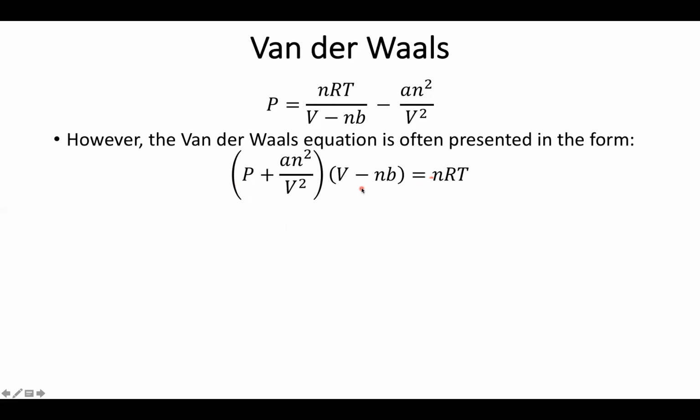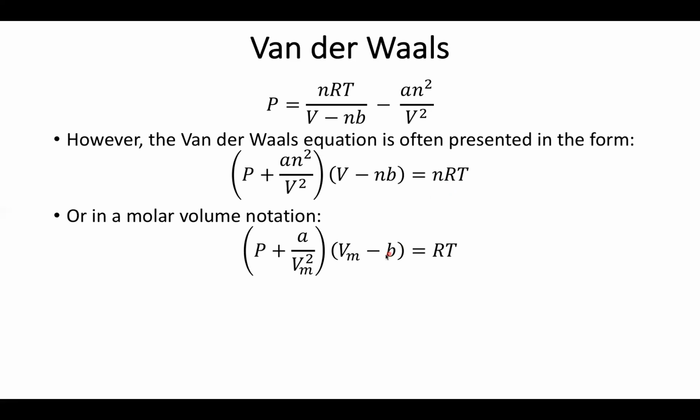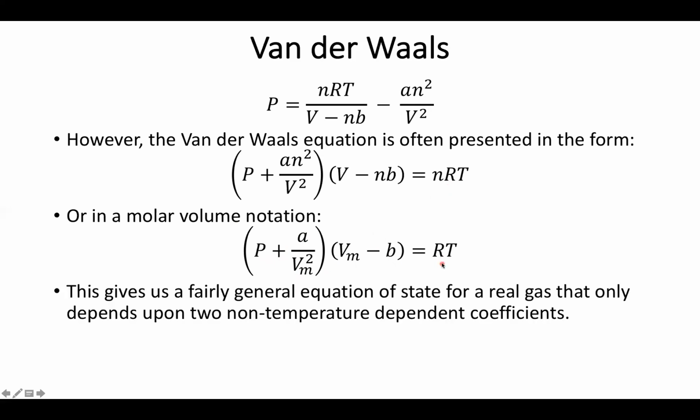However, it is worth noting that we often don't know the amount of gas present or the volume if I'm working in atmospheric conditions. So if I instead prefer working with size intensive properties, I can replace my N and V terms with molar volume. And this essentially can be done by dividing my whole equation by N. And when you do this, what you end up with is a reduced form where pressure is going to be equal to my strength of my IMFs divided by the molar volume times the molar volume minus the volume occupied by 1 mole of gas.